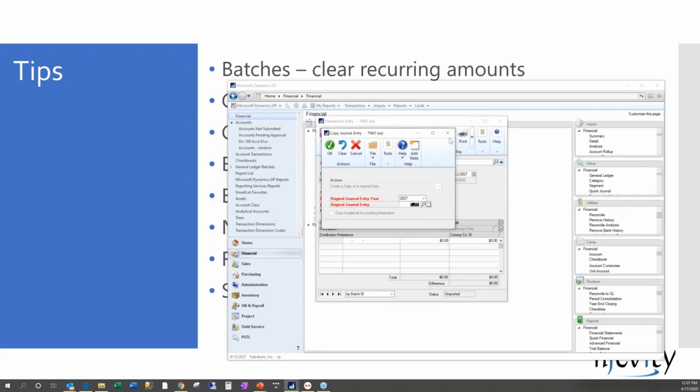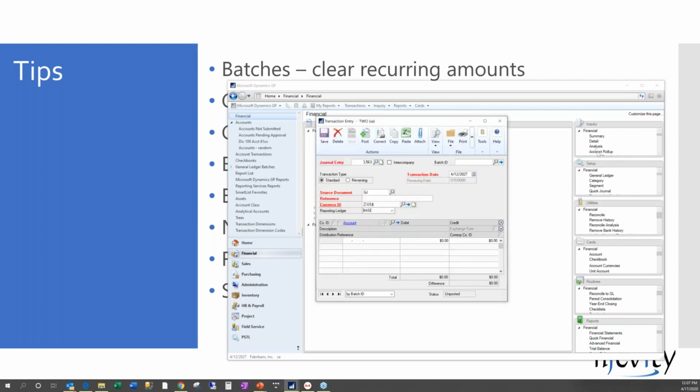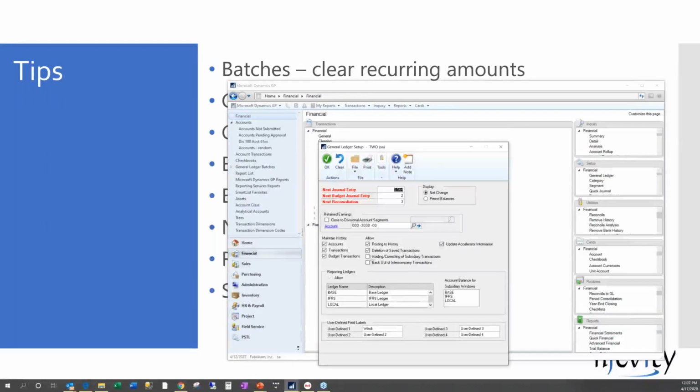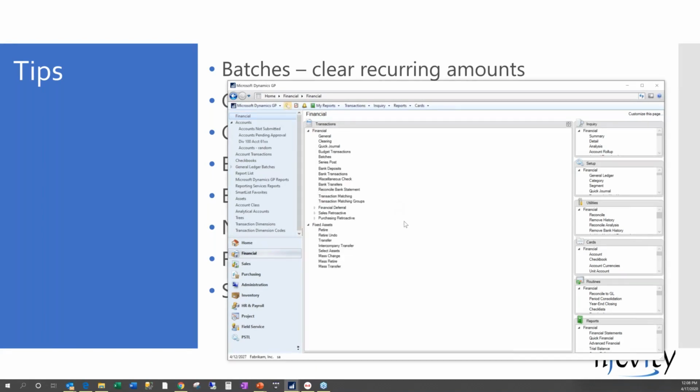If I turn that option back on in my setup window, then my message changes and says, hey, you really shouldn't do this because you're going to cause an out of balance, but you can do it. So this checkbox in here is really a checkbox that should be checked as needed. So I call this an exception checkbox. If I really have something that got messed up in my subledger and I need to fix it in my general ledger without going through all the process of voiding invoices or refunding payments or whatever it's going to take to fix it in the subledger, then I can turn this on. But I want to make sure that if I turn it on, I turn it back off when I'm finished with it.